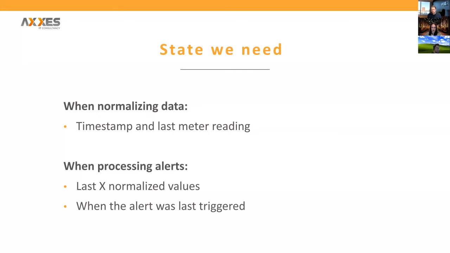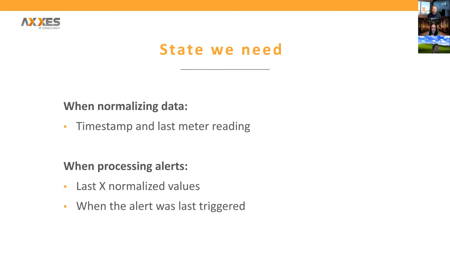And while your system is running and these meter readings come in, it's really easy to do because you can just keep them in memory and you can trigger the alert when it fires. But what do you do when you deploy a new version? Then all of this is gone. And you might also want to know if the alert has already been triggered and sent to the user, because you don't want to send them a new alert every 5 minutes whenever the whole alert condition keeps existing.